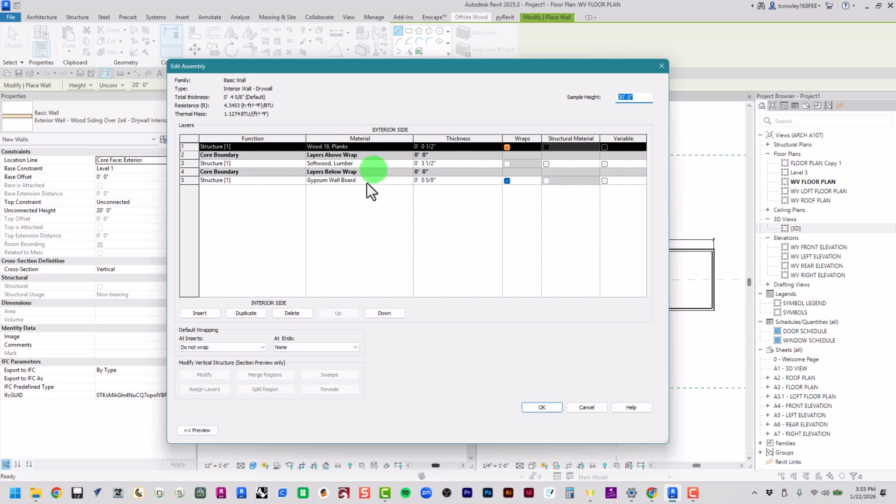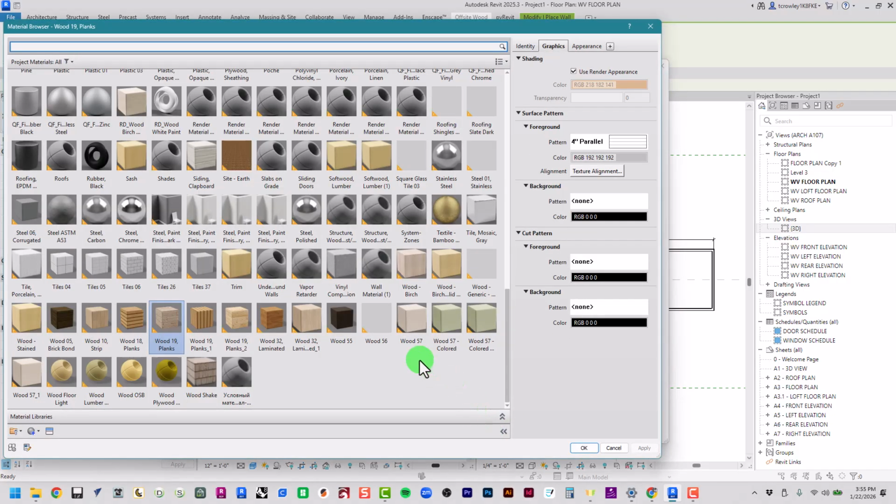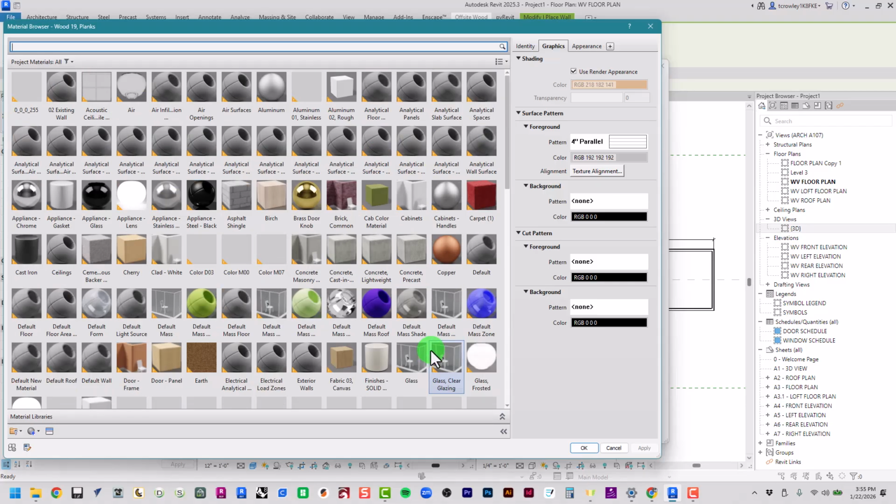wallboard right here. Each of these materials has its own graphic properties, which affect the way it shows in our drawings. It also has its own appearance properties, which affect the way that it looks when rendered, as well as physical and thermal properties. Our identity properties allow us to give more information to that specific material.